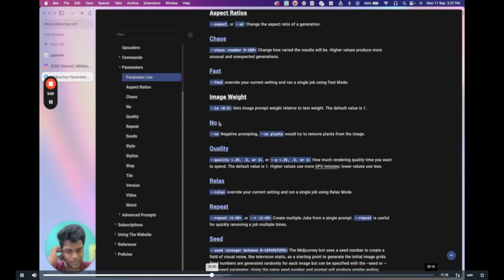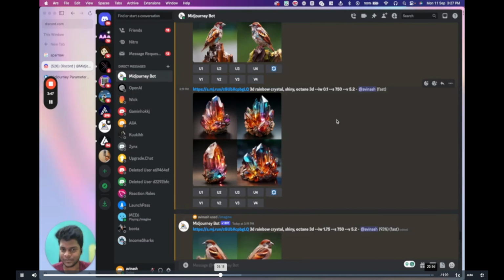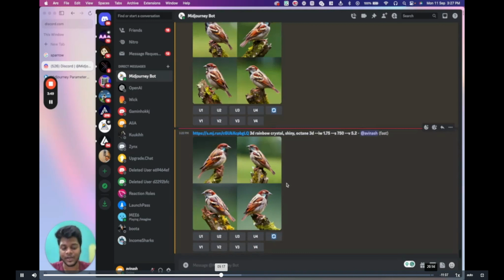So no, what does no do? It's just a way to simply say to Midjourney, don't use your head on this and just don't add these things. So let's say you want to generate an image of a scenery of a very good lake near mountains, but it's adding a boat every time. Then you can specify don't add a boat: dash dash no, then boat. And I don't want a boat after this. So let's try a few examples of that one.